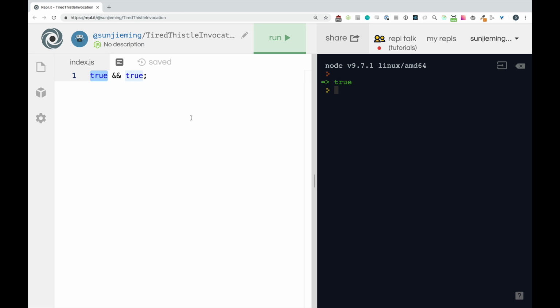Let's write this with something a little bit more complex. Let's say 100 is greater than 10, and we'll say 7 equals 7. So it's going to evaluate the left side, and that's going to be true. And then it'll evaluate the right side, and if that's also true, then AND will return true. And there we go, we've got a true. Now what if I say 7 is greater than 7? Well, that means one of the sides is false, and AND will return false.